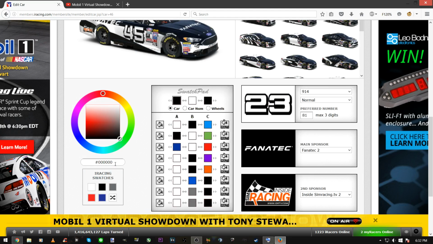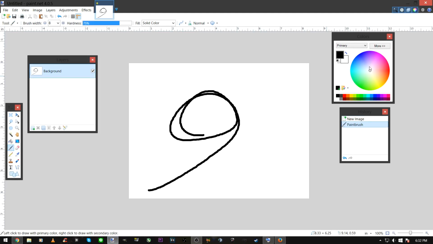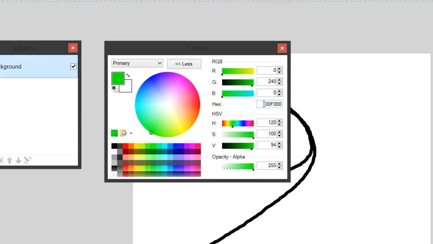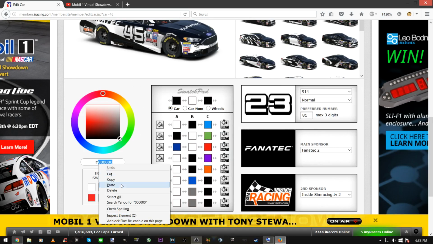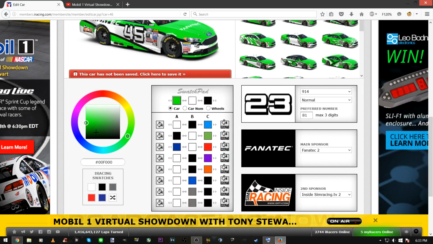So I can show you that. Let me go to Paint.net, it'd be the easiest way. Let me just put down a random squiggly here. All right, you see my colors over here? I click more. And say I want to make this green. You can see what it created here in the hex. So if you want this exact same color in your, say, car number, just copy this hex text, go back to your paint here, and you can just put in the number, and it should give me that green. Press enter, I believe. Yep, there's the green right there.